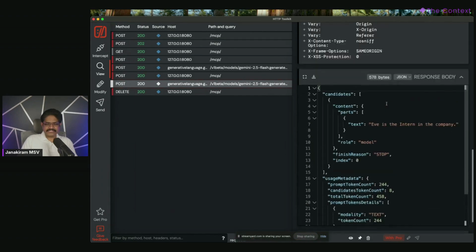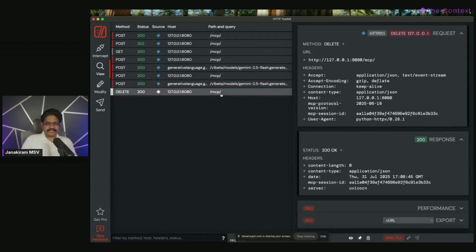And finally, because this session is done, the client calls delete, and this disconnects the client from the server sent events and also the MCP session. And this completely gets ready for the next invocation. Now, every time you invoke an MCP server from the client using the Streamable HTTP protocol, these are exactly the steps that it follows. Every session is re-established and this entire flow takes place. Now, why is this important for elicitation?